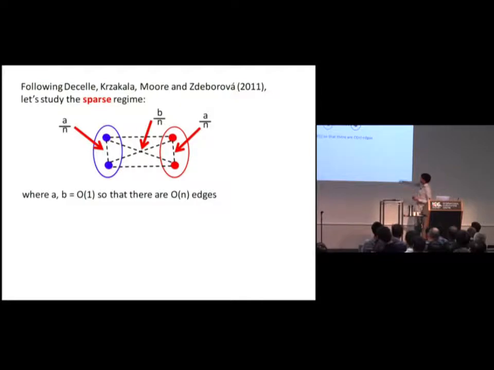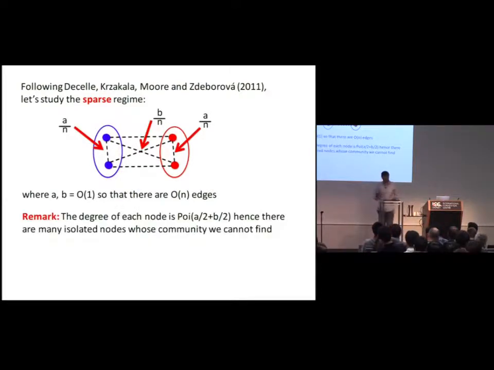So the way to think about that is, if this edge has probability a over n, and a and b are constants, then the average degree of the graph is a constant. They do this because empirically, a lot of realistic graph models do actually have constant average degree.